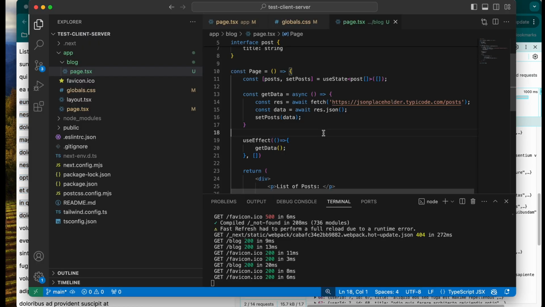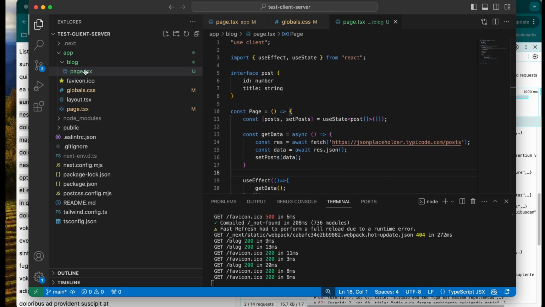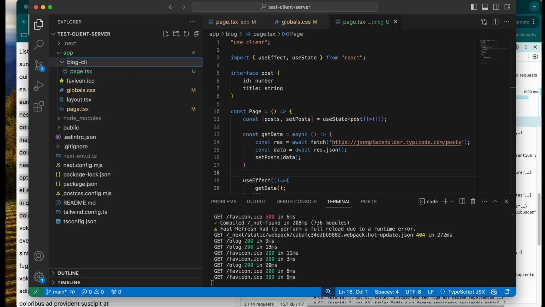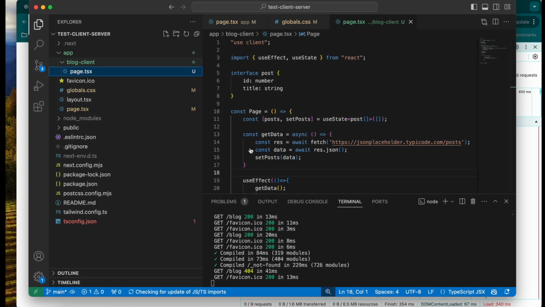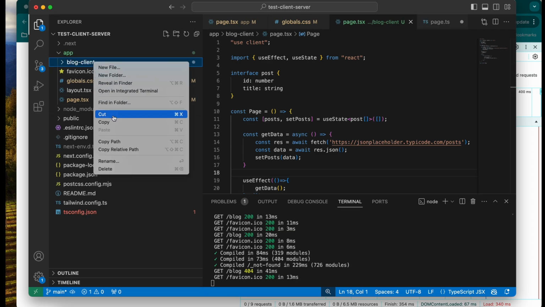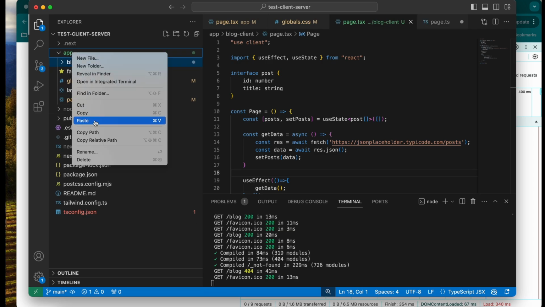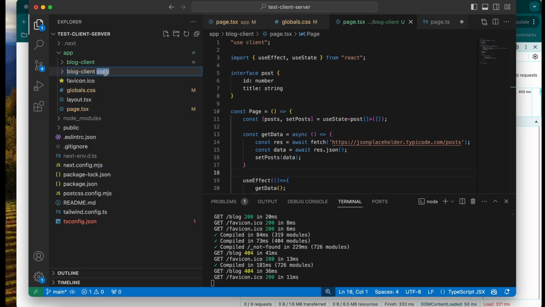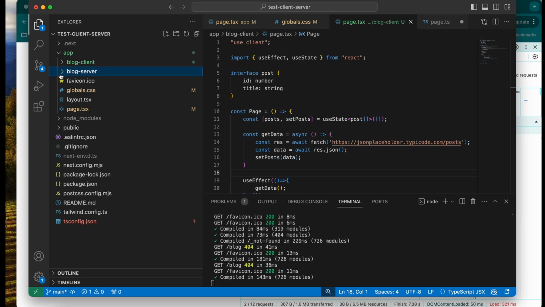But now let's try to implement the server component here to see how that works. So the only thing I want to do, let me try to rename it and say it's blog client. And I just need to copy this and paste it, blog server.